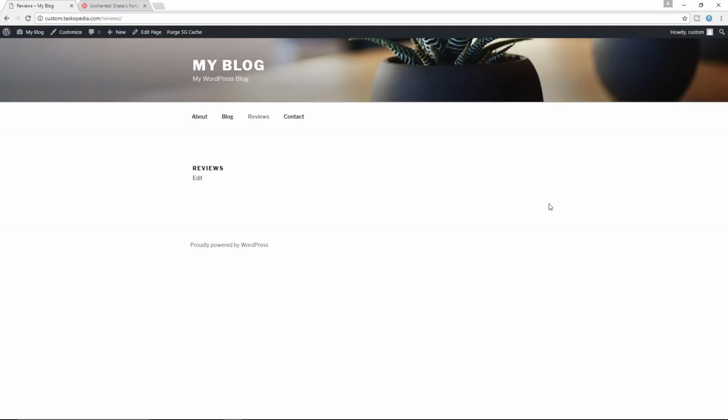We need to tell WordPress that, hey, we have created a custom post type called games, and we've also created game reviews. How we can do this is by creating something known as a custom page template. Now, a page template is one that tells WordPress the kind of content to display and how to display that content. Just about every WordPress theme that you use would have its own templates which WordPress would use to display content.